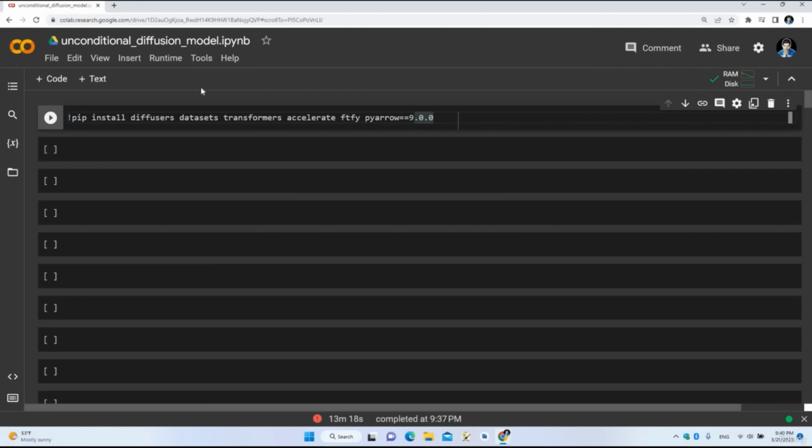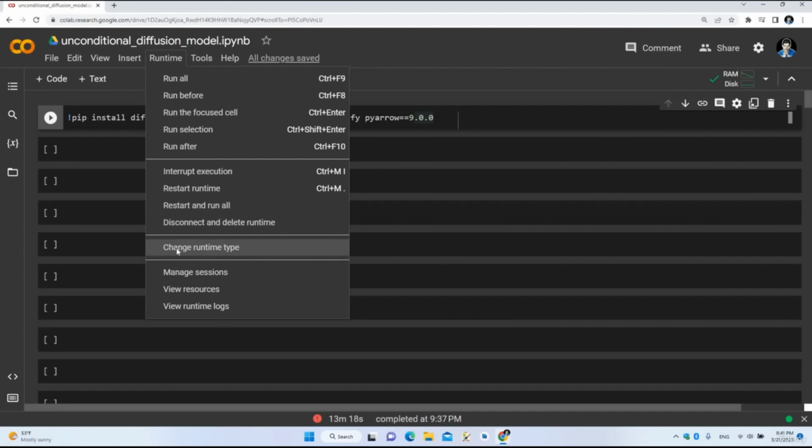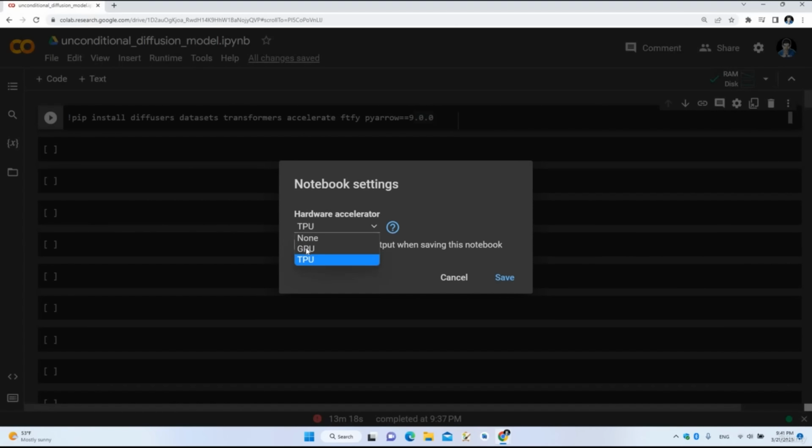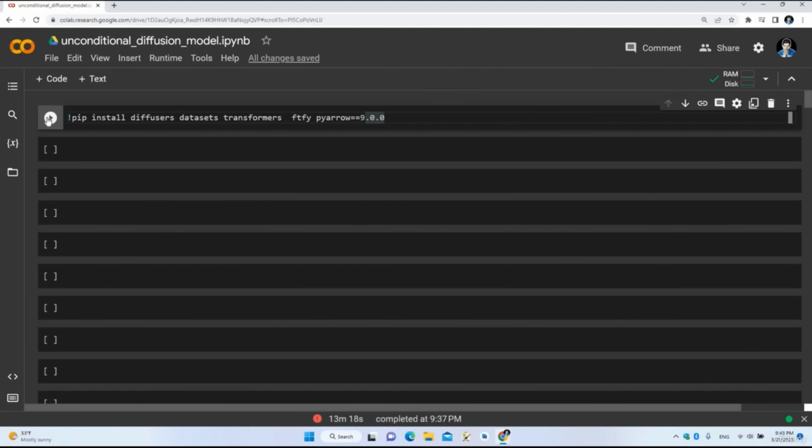And in this code we will use the GPU to make the training faster. So we will click on runtime, click on change runtime type, and choose GPU. After that we will click on save. We will click on this symbol here. We will run this cell.